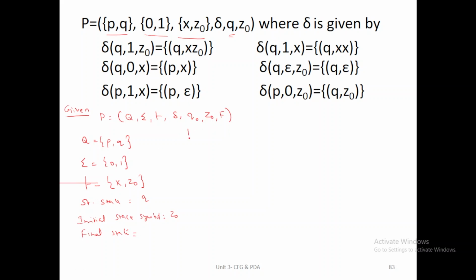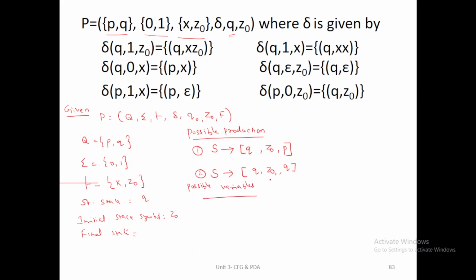Then we should write the possible productions, because the problem is conversion of pushdown automata to context free grammar. Every context free grammar should contain a production in it. So I am taking S as the starting symbol of the given grammar. This can be created with 3 parameters. The first parameter is your starting state, here the starting state is Q. The second parameter is the initial stack symbol, that is Z0. The third parameter is your capital Q value, so either P, otherwise Q can be used. So there is a possibility of writing two different starting productions. Either you can retrieve the productions from the first one, otherwise you can construct it from the second one.